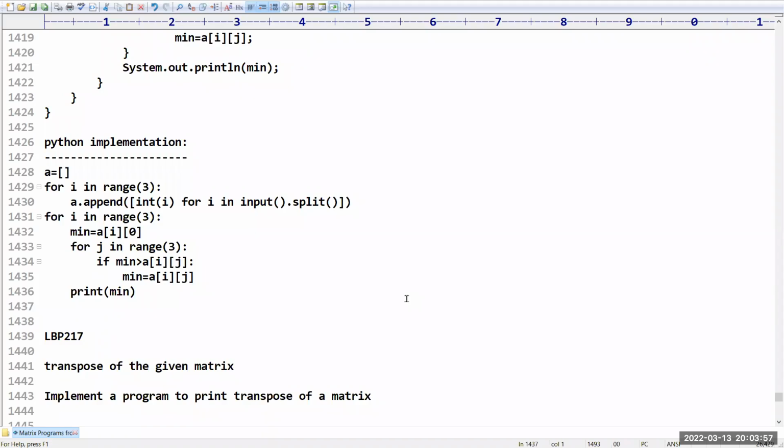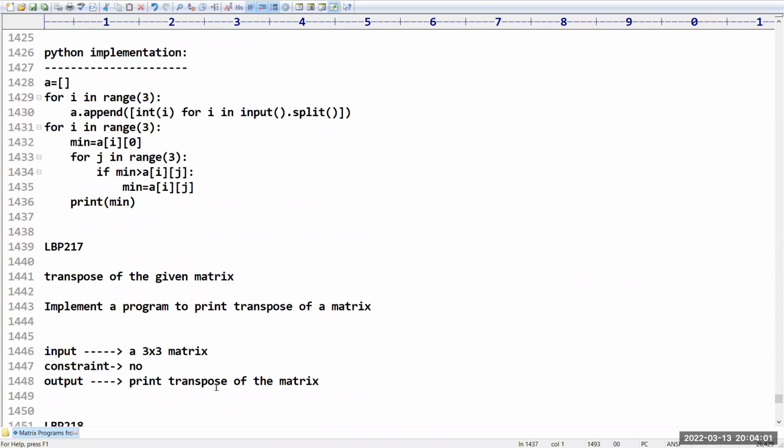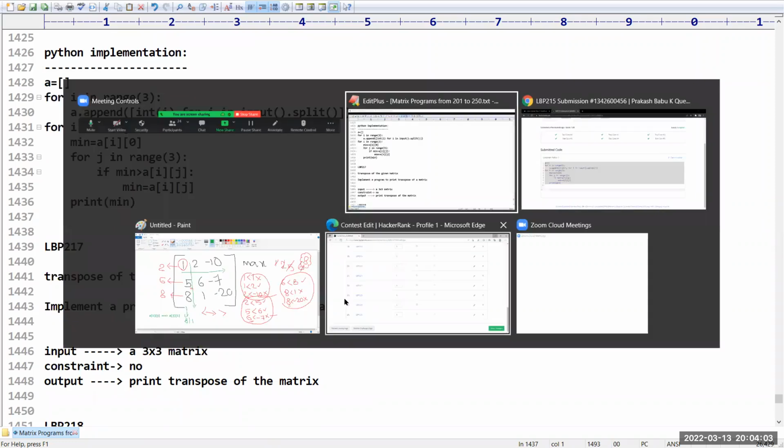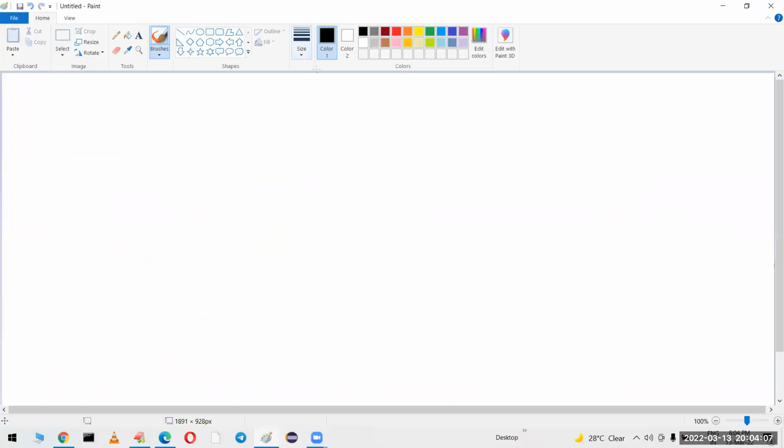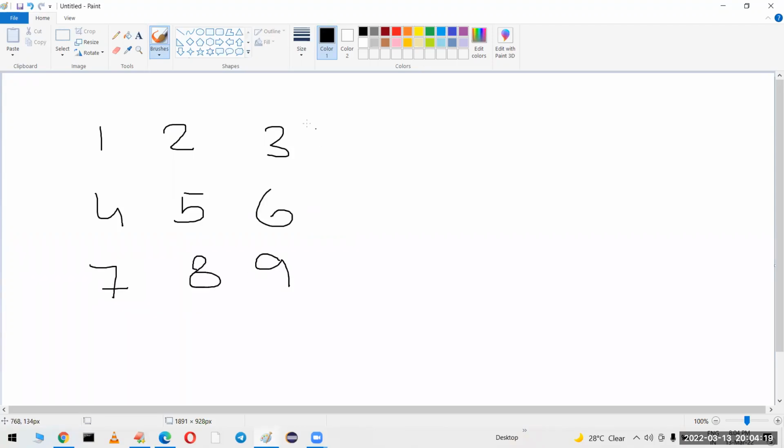So the next thing I have here, sir, is the transpose of the given matrix. I want to take a diagrammatic representation for this. Consider I have some elements like this: 1, 2, 3, 4, 5, 6, and 7, 8, 9. So what does transpose mean?